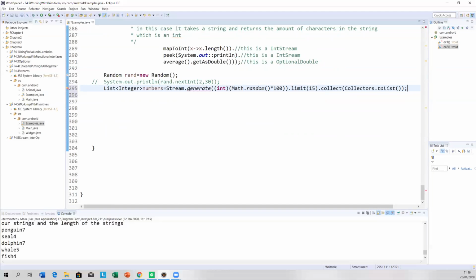You haven't got the brackets here, the brackets at the generation. Oh, yeah. Sorry, so it's a supplier. Yeah.